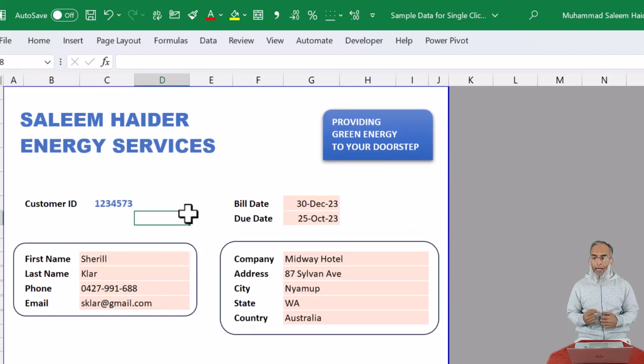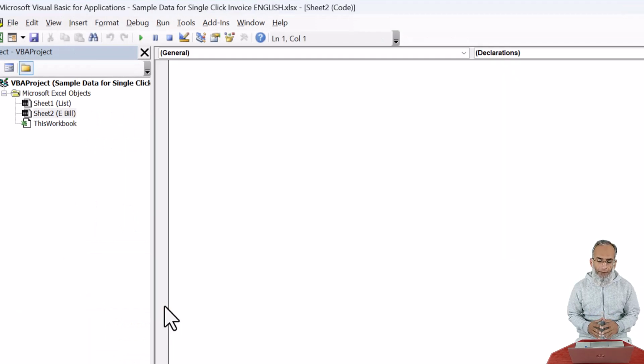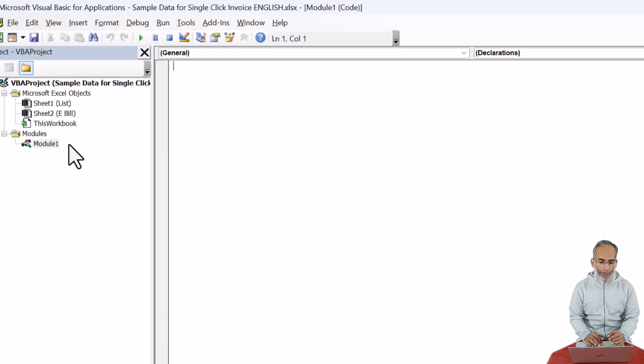Now we have to write a code so that it is converted into PDF and saved into a specific folder. So for that you can just right click on your sheet and view code, or you can press Alt F11 to get to it. So you have all of these sheets visible. We can go to insert and insert a module here.